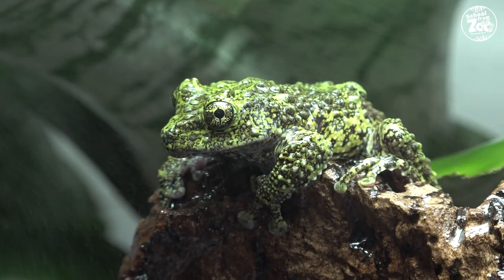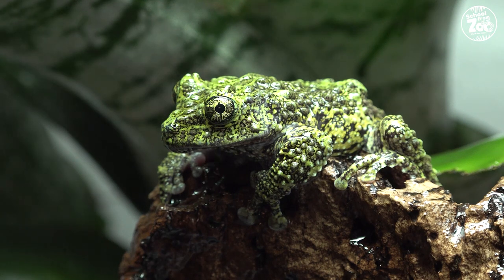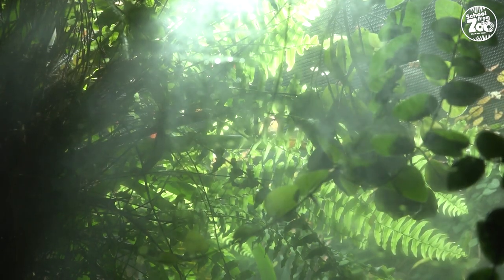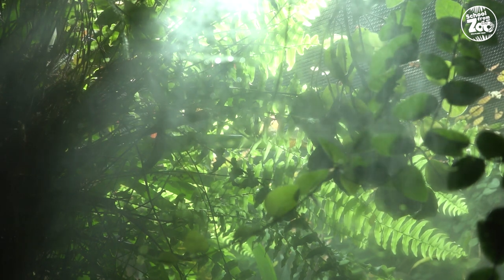Now, for a lot of animals that live in the rainforest, avoiding predators can actually be a really big problem. If you live out in the open, maybe out in the African savannah, then you can see a predator coming towards you from some distance, and maybe you've got a chance to run away. But in a rainforest, it can be difficult to see who's coming towards you. There's too many trees in the way, and it could also be difficult to run away. So instead, a lot of animals in the rainforest will use amazing camouflage to hide from their predators, and maybe to hide from the prey when they're trying to sneak up on them as well.